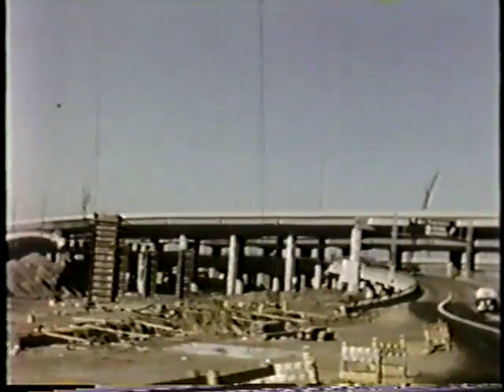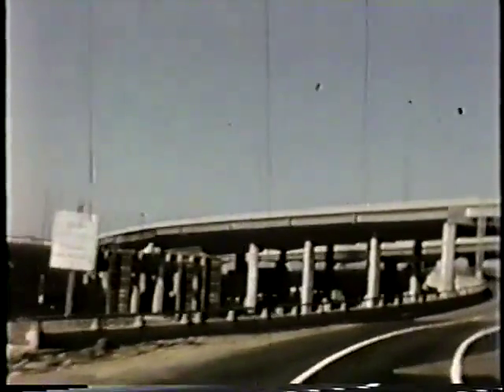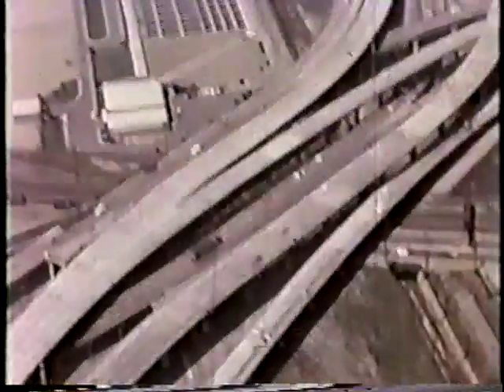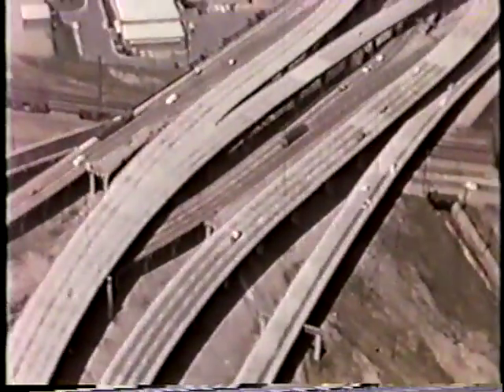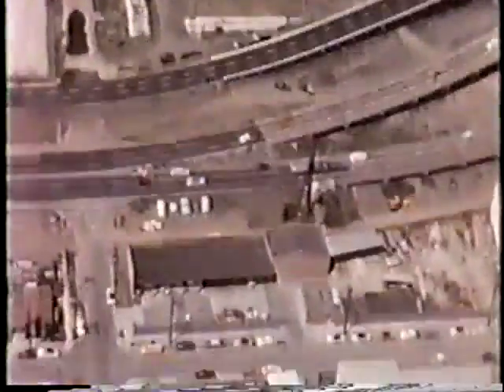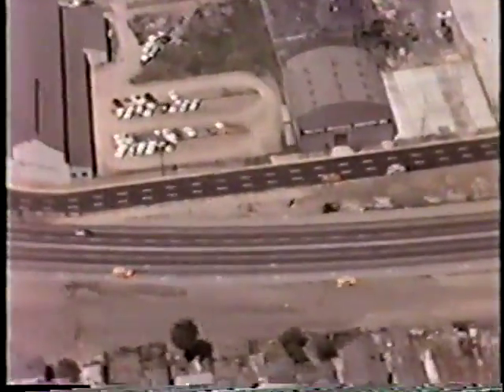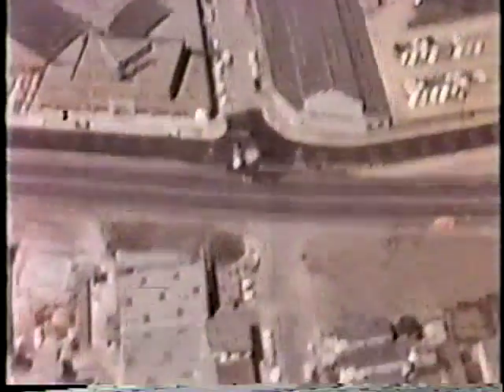We have completed our two-mile drive-through of the job and are now arriving at the distribution structure. We shall take to the air and review the site and progress of the job as of late May 1956. We are in a light plane on a bumpy day over the distribution structure and headed south along the east side of the job.